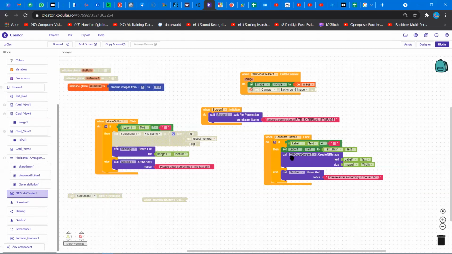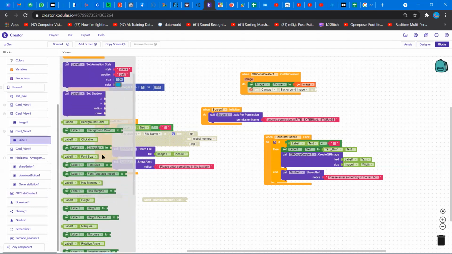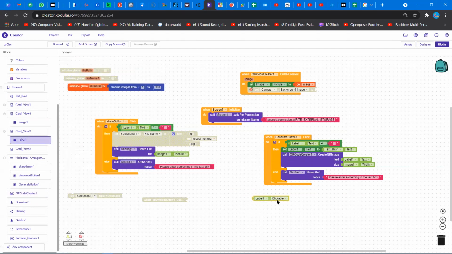plug it here. If you've already picked a label in your designer, go to your label component, and then we need a getter called label dot for text. Already we have it here, so you can duplicate it and then snap it here.